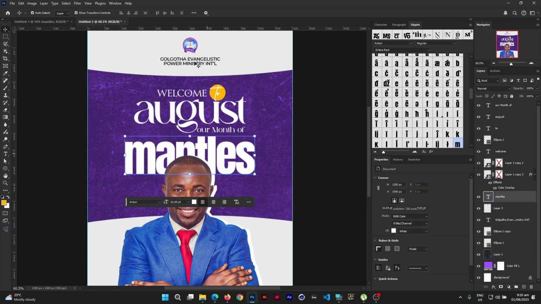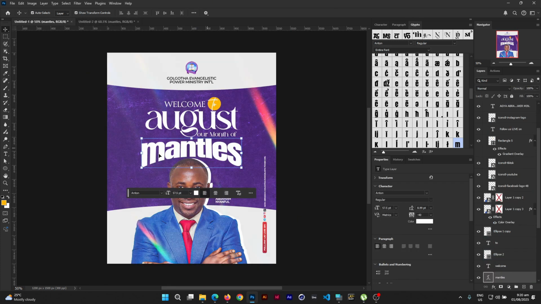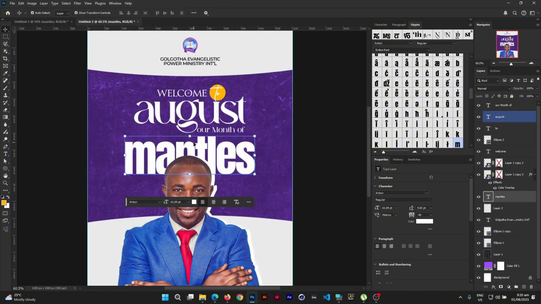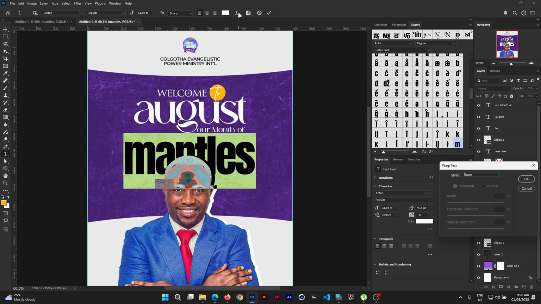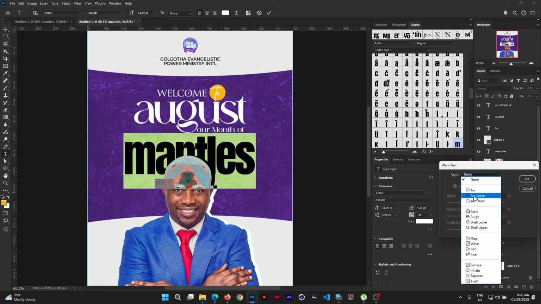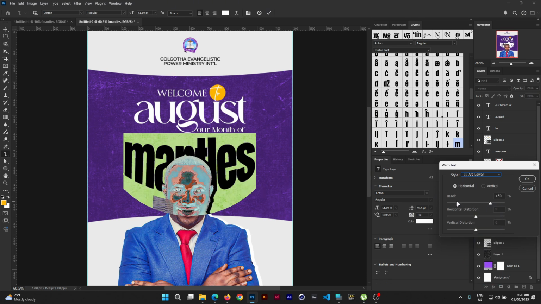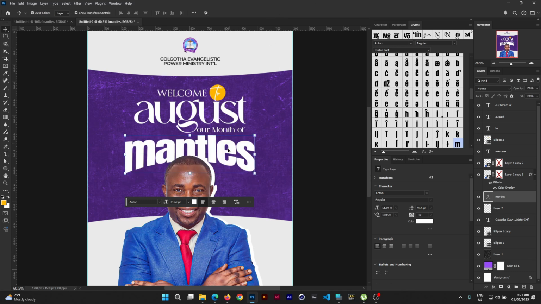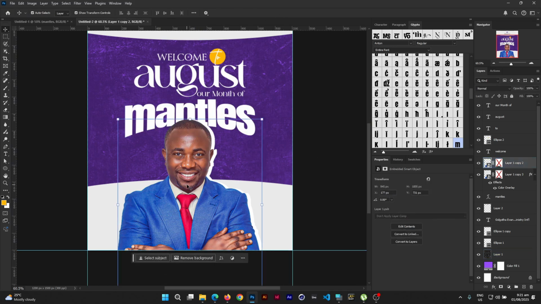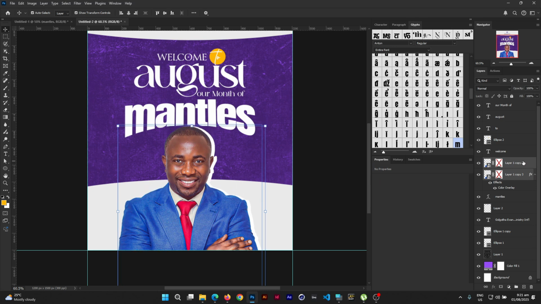So what I did to get this kind of curved text is this. I had to select the text itself, go to warp text, or text warp. Now go to the lower arc. At the bend section, I just have to push it back a bit. Yeah, something like that, and press OK. So that's how I got it. You can bring the image down so that you can see the whole thing.